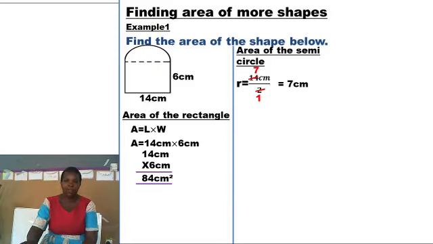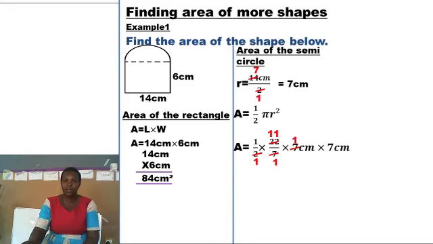My dear boys and girls, our next step, we shall cancel 2 into 2, we come up with a 1. 22 into 2, we shall come up with 11. Now, we still have some other numbers we can cancel out. We have a common factor that can cancel out 7 and 7, and that common factor is 7. So we shall reduce 7 into 7, we come up with a 1. 7 into 7, we come up with a 1.